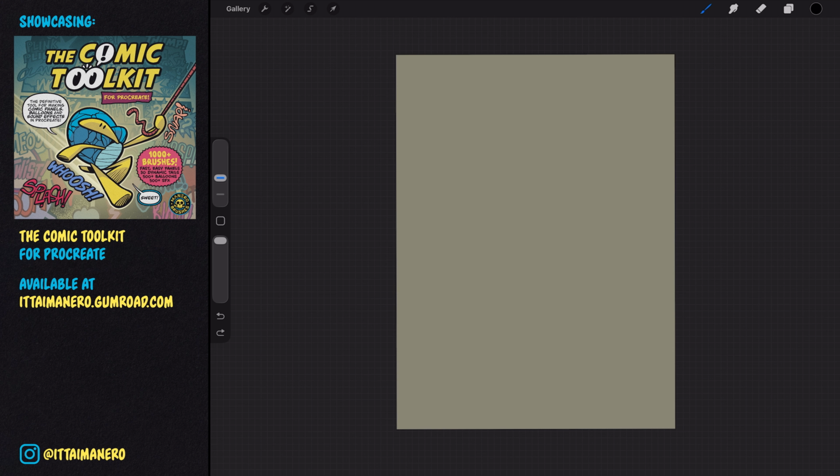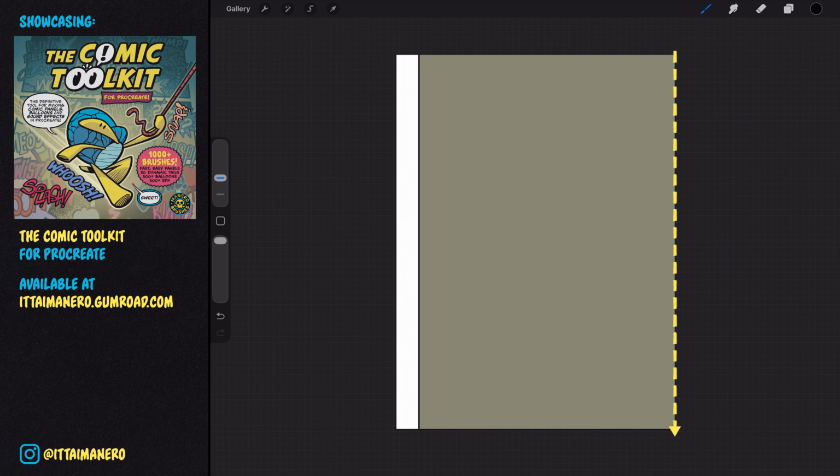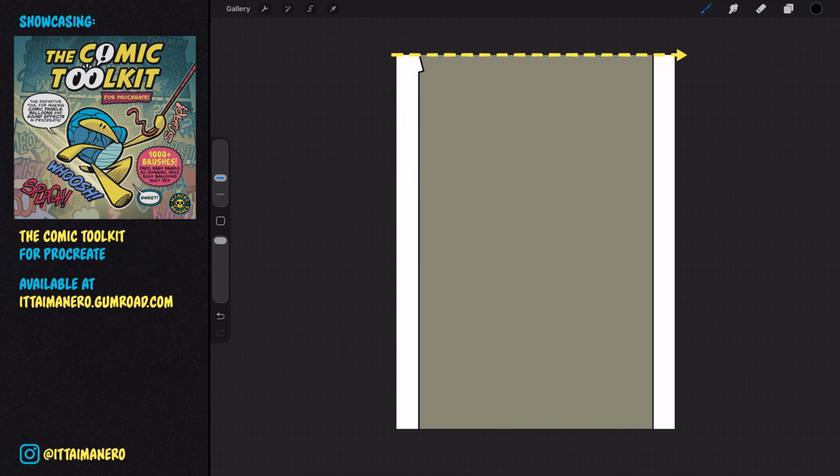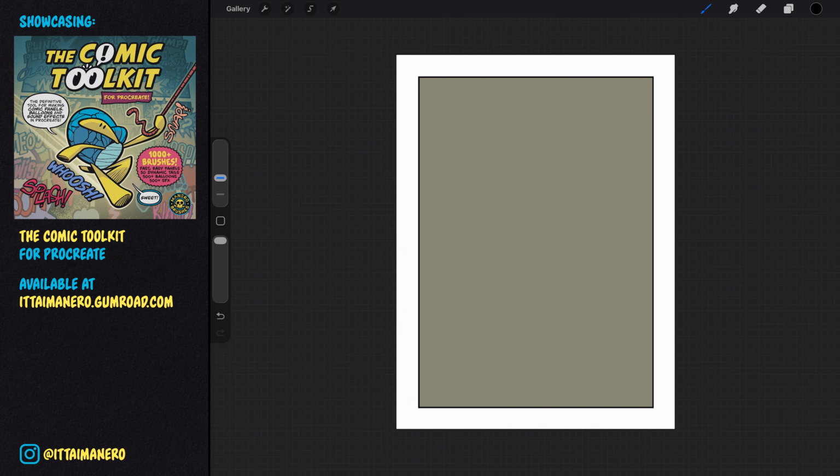Here's a little trick that allows you to draw perfectly even page margins very quickly. Simply place the tip of the Apple Pencil right along the edge of the canvas, exactly where this arrow is pointing. That gives us the left margin. Now repeat the same gesture on the right side, then repeat it along the top edge, and finally along the bottom edge. And that's it. Our page margins are done.